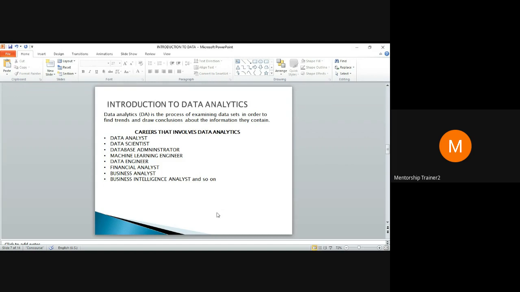Because when you start a project, they will give you the problem that they have. They will give you the objectives that they want to achieve. So if you are running the analysis, you have that objective in mind. This is the main aim. They will not tell you that they want to predict, and you are there wasting your time doing another analysis. If they tell you they want to predict, then whatever you are doing, your end product should be moving down to modeling, and you cannot predict without having a model. So when you have a model and you've checked the accuracy of the model and the accuracy is okay, then you can present the model and what you have predicted to them.